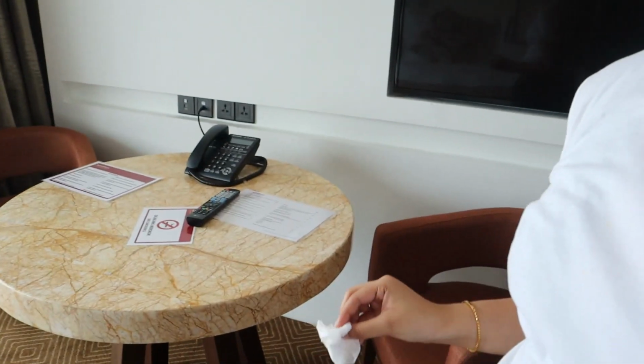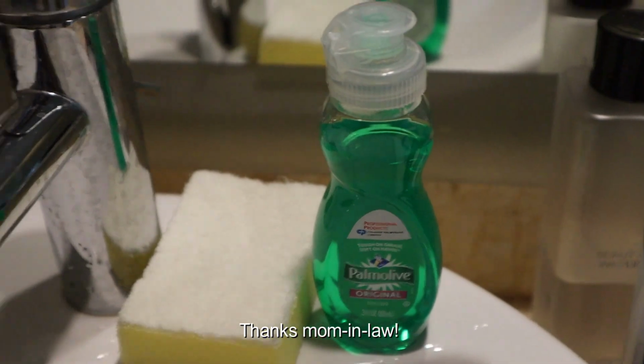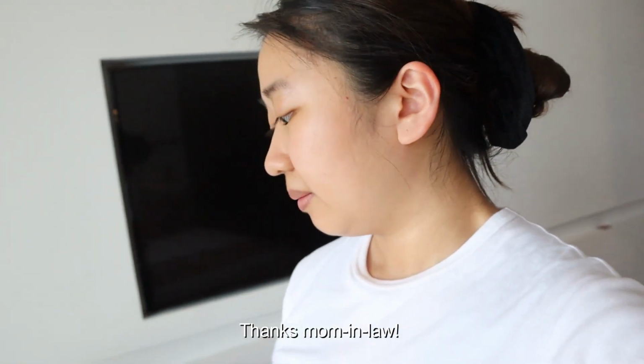I'm trying to clean the surfaces, so it's very important to wipe the surfaces, because look at this. It's actually filthy, and this is the table we're supposed to eat from. When you come in here, please make sure you pack adequate cleaning equipment. An essential is to wash our plates, sanitizing wipes, because imagine eating off these.